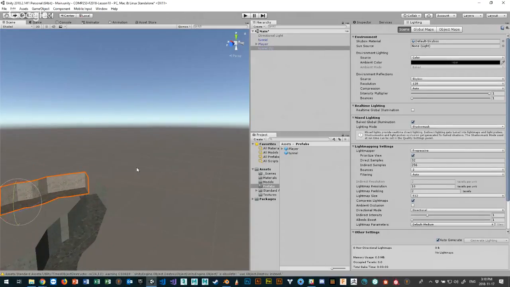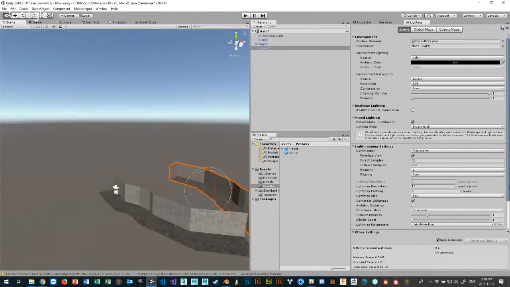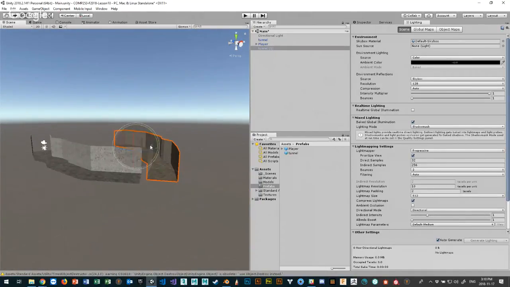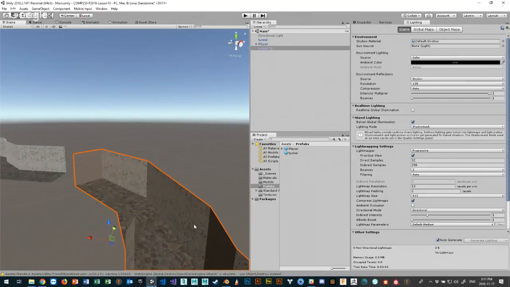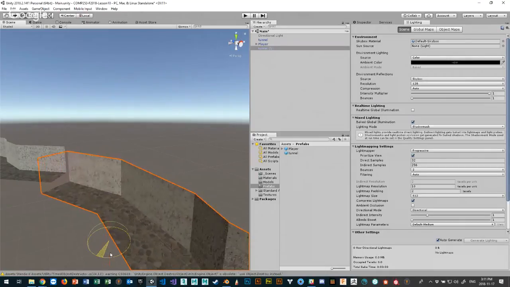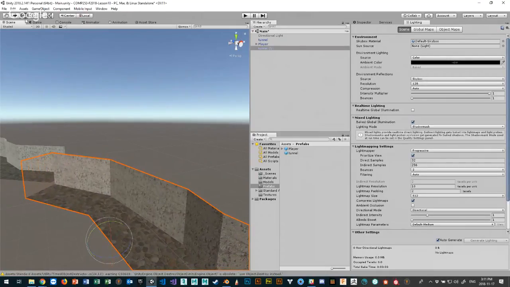But look at the challenge we're going to have here. This is a lot of work for us to make this tunnel work, right? I mean, it doesn't really snap properly. It's not made to tile. That's not how we did it at all, right? So here's where we can probably snap it together. Let's just rotate it again, rotate it again until we get the kind of thing that's kind of snappy.